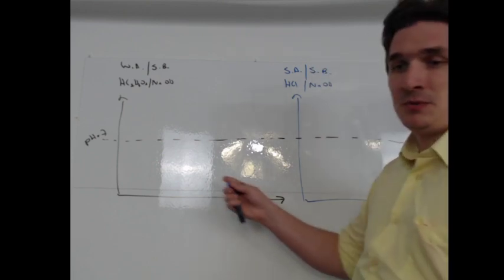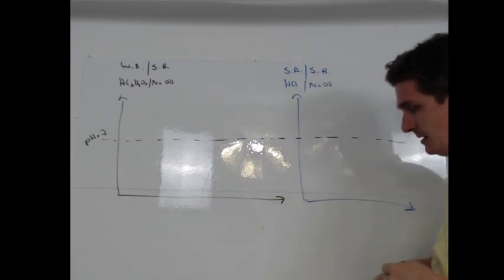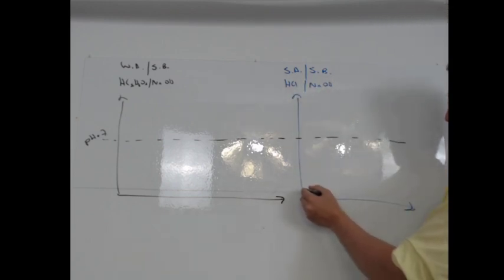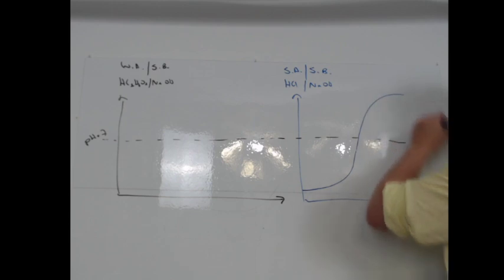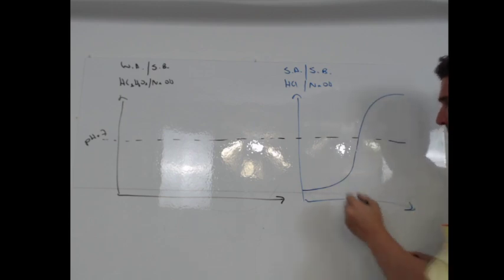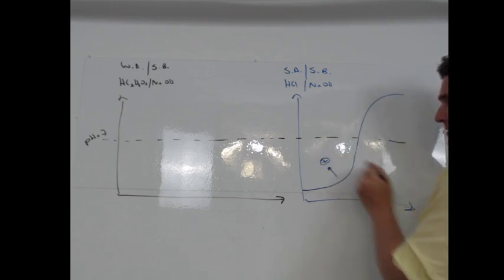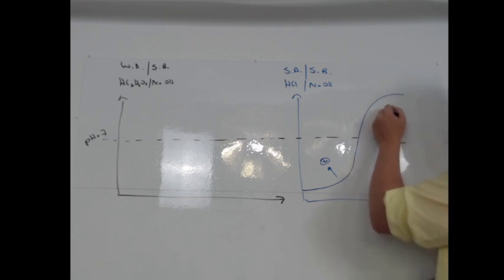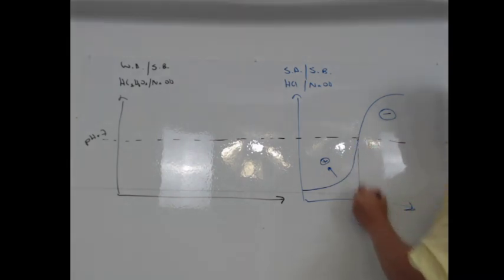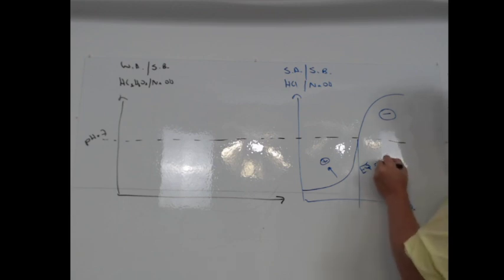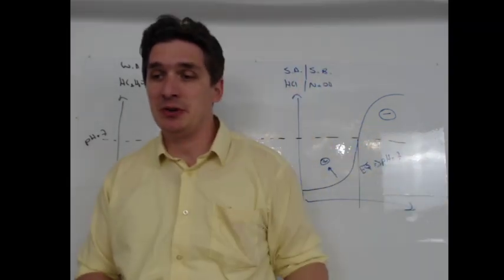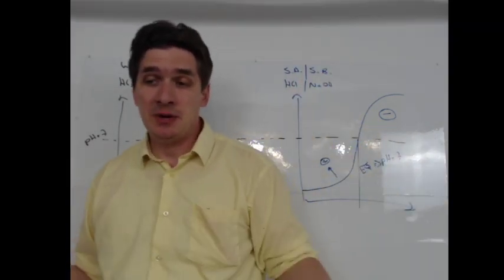Now across both of these, we're going to mark the pH equals 7 line. For a strong acid, strong base titration, this will be the shape of our curve. We always have positive curvature at low pH, negative curvature at high pH, and our equivalence point here is going to have a pH equal to 7. This is because when you completely react away a strong acid with a strong base, the only thing that remains is a neutral salt.